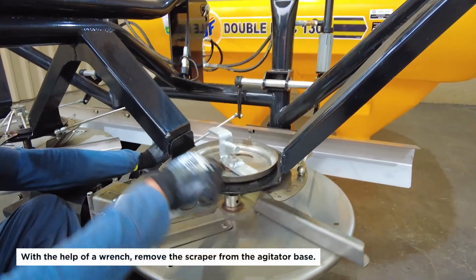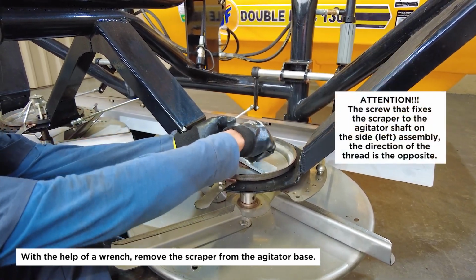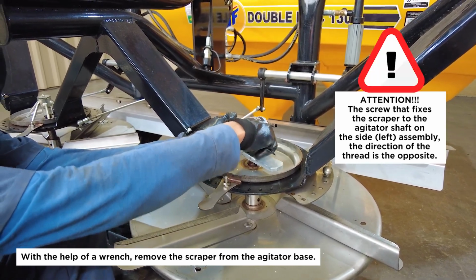With the help of a wrench, remove the scraper from the agitator base. Attention! The screw that fixes the scraper to the agitator shaft on the left side assembly, the direction of the thread is the opposite.